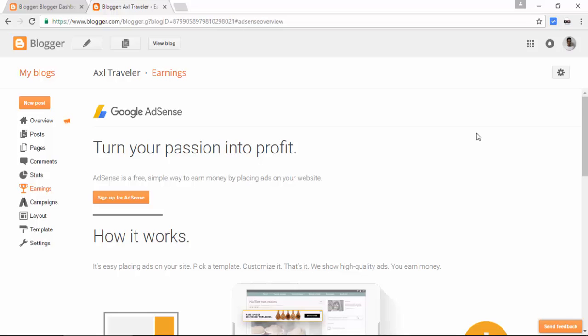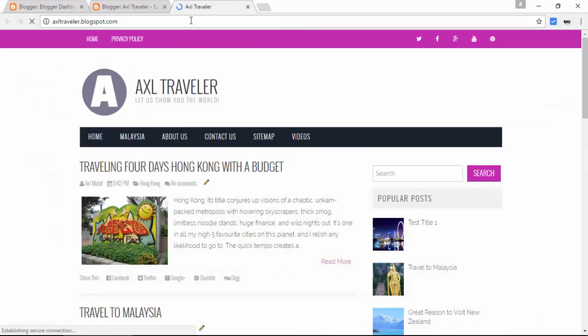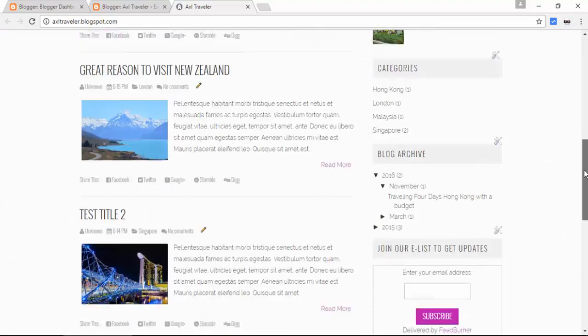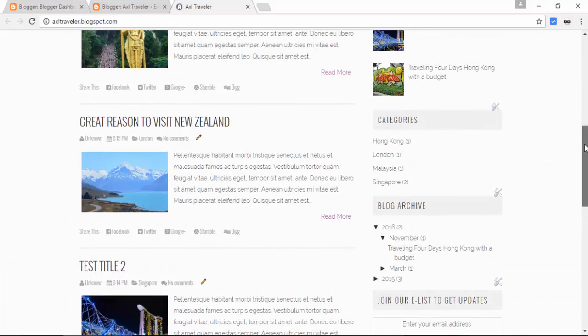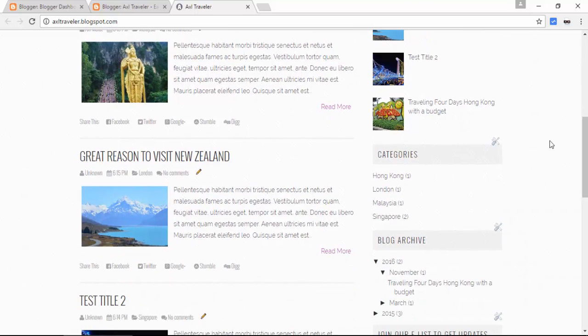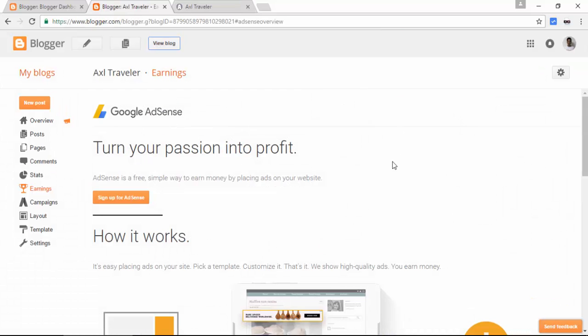I can't demo signing up for Google AdSense because this blog is a demo only, with demo content. This blog does not achieve all the requirements for applying to AdSense. My posts have not reached 15 posts, and the other posts are temporary text only. So I can't sign up right now.